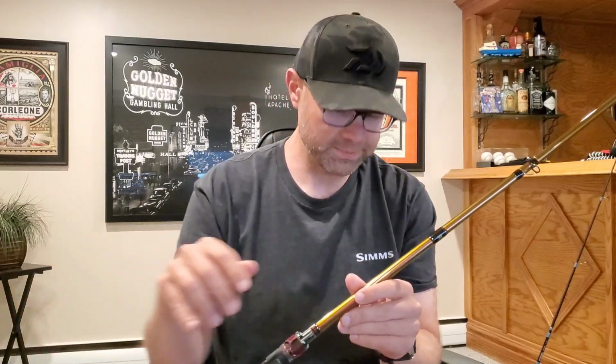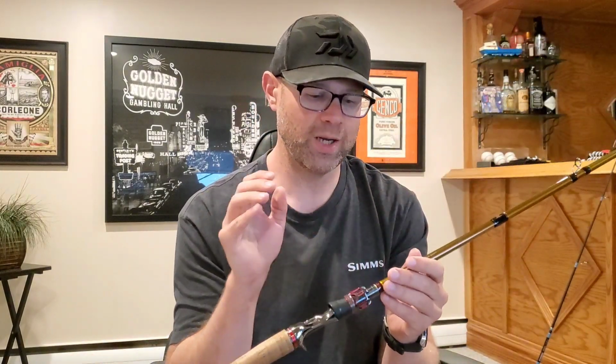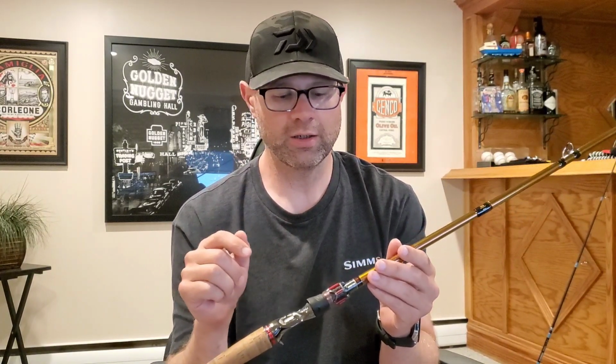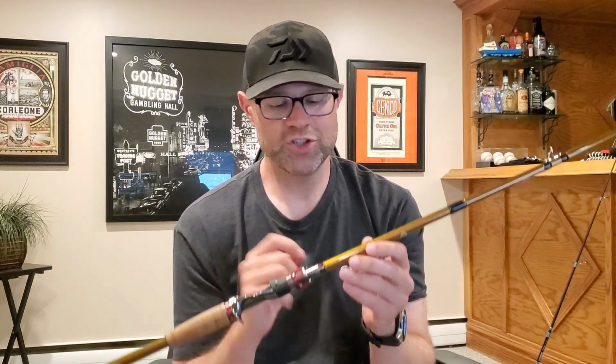I'm not totally sure, but the idea is Megabass is very firm in its belief that metal is the best way to transmit sensitivity information, what's going on at the end of your cast, to your hand. So Megabass loves putting metal on their rods. They love finding places to insert some metal here and there, whether it's the lock nut or, in this particular rod's case, the entire blank. So you're paying a lot for the titanium strands going through this rod. It's supposed to increase sensitivity and rigidity, all that kind of stuff.